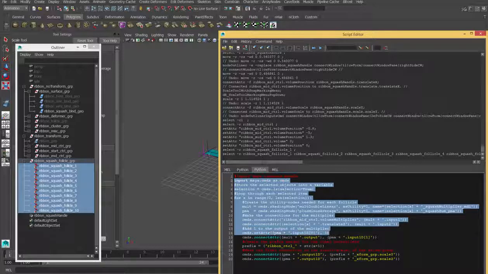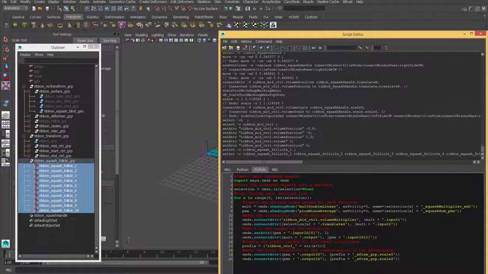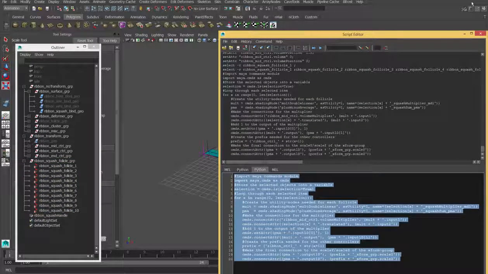Add 1 to the plus-minus average node, because the scale should be at 1 at default. Here I'm just creating a hard-coded prefix, as I need to connect to the group above the current rivet. Then connect the output of the plus-minus average node to scale Y and Z of the group above the current rivet. So I'll run the script.